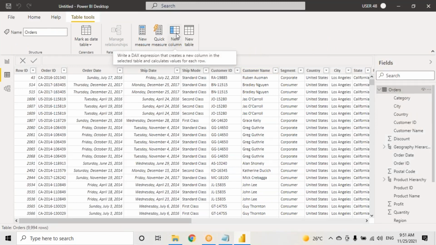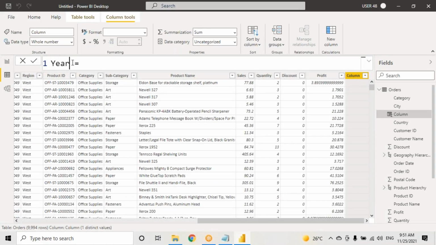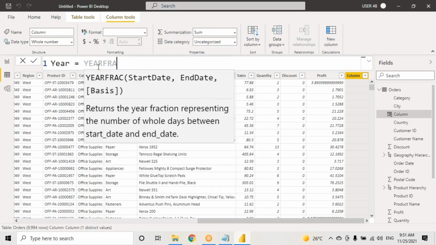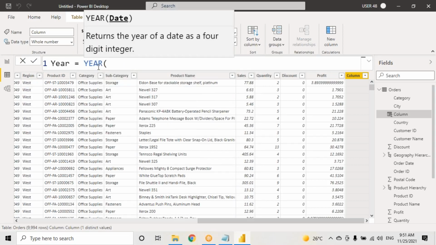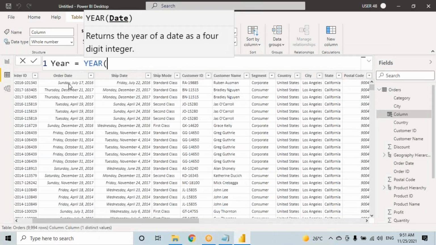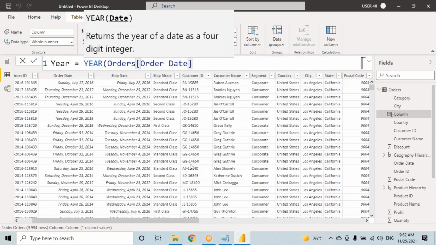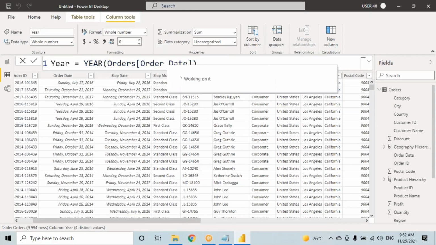We know that for every row, when you need one value, we need to create a new column. We need to derive the year this time. You can give any name to the column before the equal to. After equal to, you can write the formula. The formula is the Year function. There is a function with the name year. You need to pass a date column to this function. From which date column do you need to derive the year? Order date. Just pass the order date column, guys. Just close this and press enter.